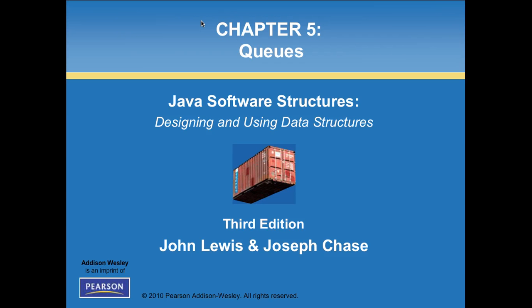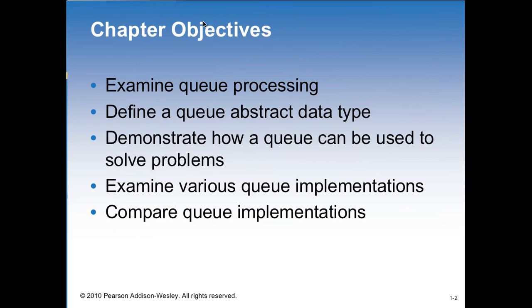We are ready for data structures, chapter five, moving right along. I talked about collections, talked about stacks, talked about linked lists. I mentioned queues but really haven't covered the queue lecture from the book yet, so I'm going to do that today. We've actually already seen source code examples last week that showed us linked lists, implementations of queues and stacks. So today I just want to focus on the concept of the queue, how it's used, where the terminology comes from, and a couple of suggestions for how to implement one for better utilization.